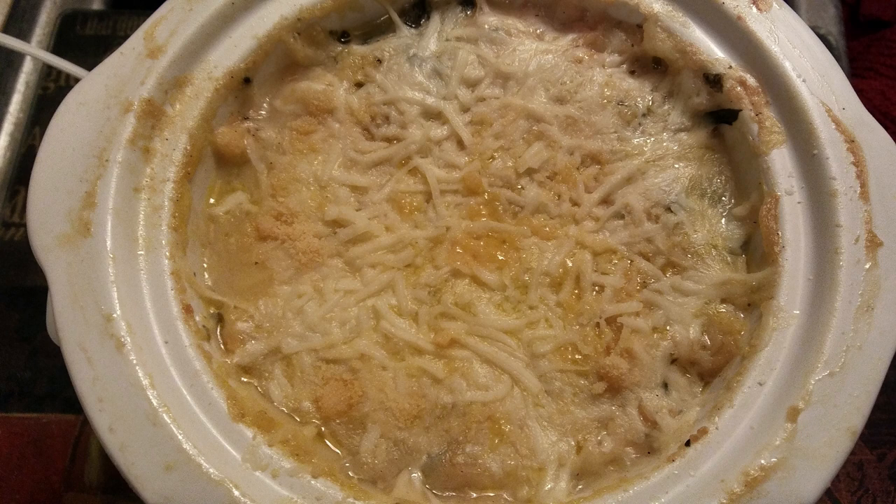I let mine cook for about four hours total — two hours on high and two on low. Let it sit for a little while because the sauce will thicken up a little bit. Don't make the same mistake I did: I put the layers up too high, causing it to bubble up and over the sides. I lost all the cheese on top basically, so I sprinkled a little bit more mozzarella and parmesan at the end. Also, the high setting is honestly too high for this dish to be cooked for four hours — it was probably done at about two hours.